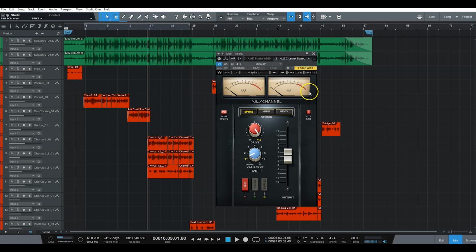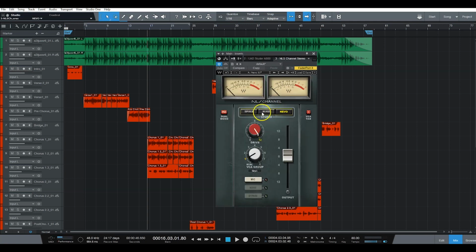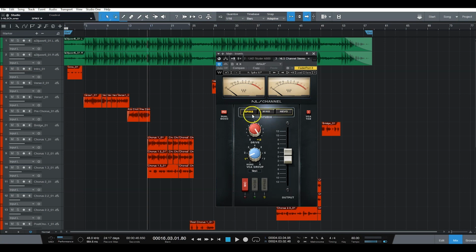So let's go over the parts of this plugin. All right, so right here, this area right here, you have the meter. Here you have your link switch. Here you have what studio you want to switch between, which console you want to use. Right here, you have your drive knob.